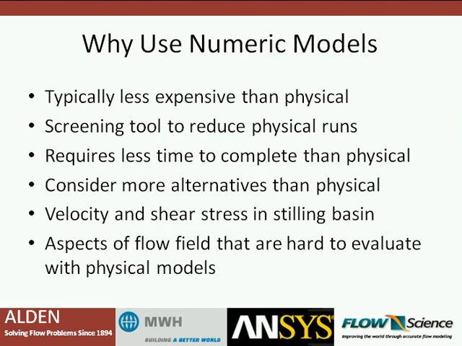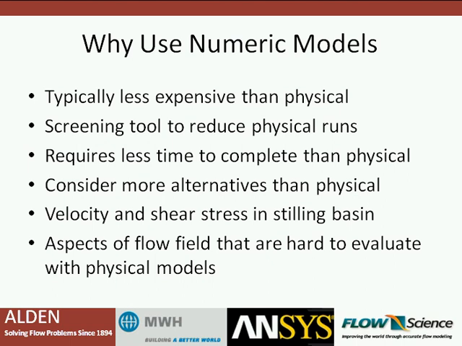So I guess at Alden you might ask, why do we use numeric models? And it really comes down to what the other three speakers have talked about. It's typically less expensive than a physical model, and it makes a very good screening tool to reduce the number of physical runs that we might need. It takes less time to complete generally than a physical model, so it's less expensive and it allows us to consider more alternatives than what we might do on a physical model.